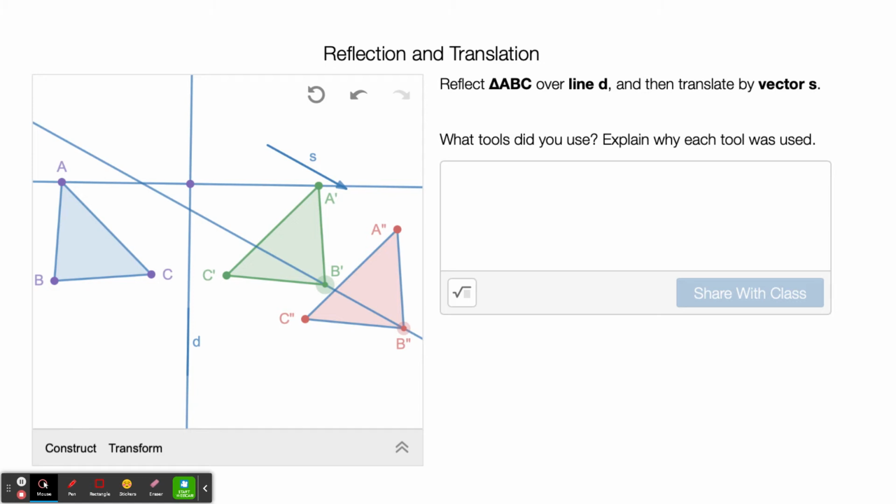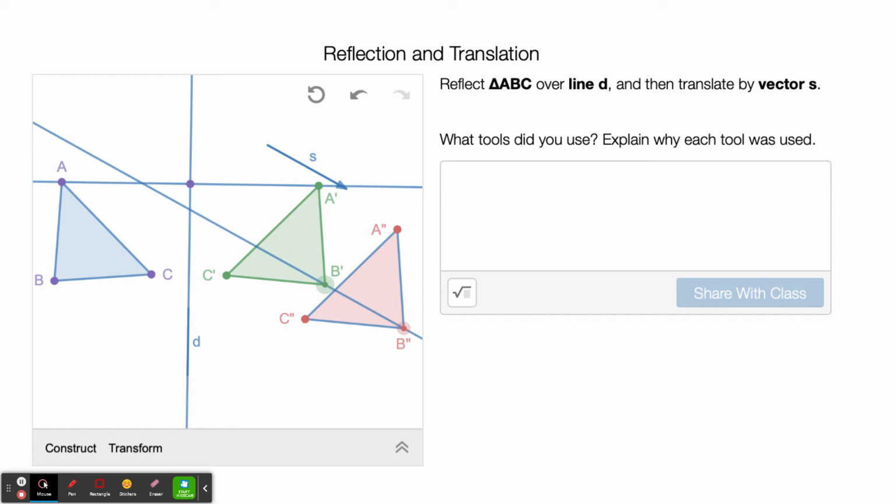Now this one is saying do a reflection and a translation, and I've made these in different colors for us so that we can talk about that. So the first thing we're going to do is reflect, and when we reflect, see that perpendicular line that I made that goes through A and A prime, and then there was a circle used to connect that over as well to make sure that A prime was at the correct location, the same distance from that intersection as A is. Then I did that with A, B, and C to get A prime, B prime, C prime.